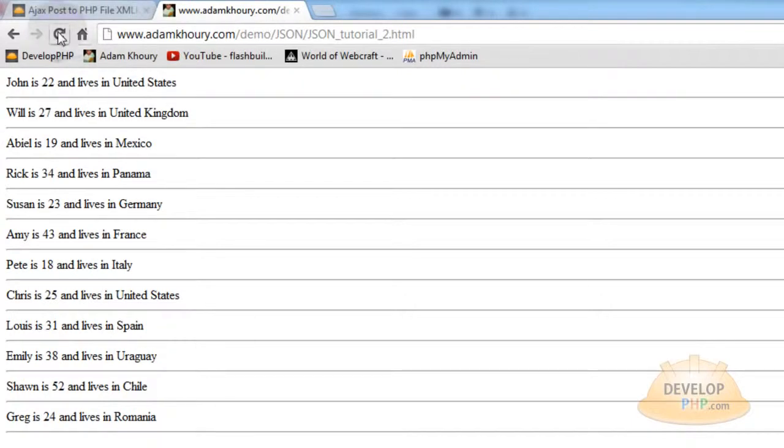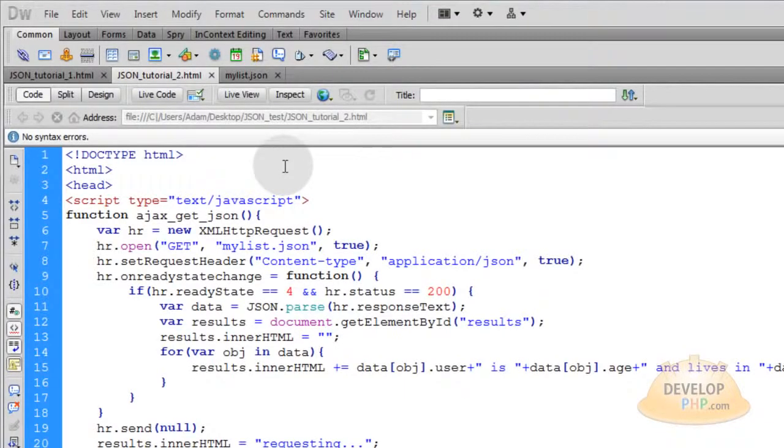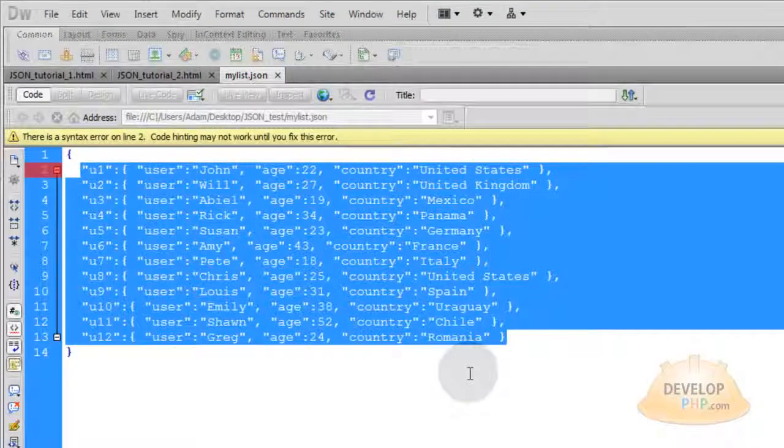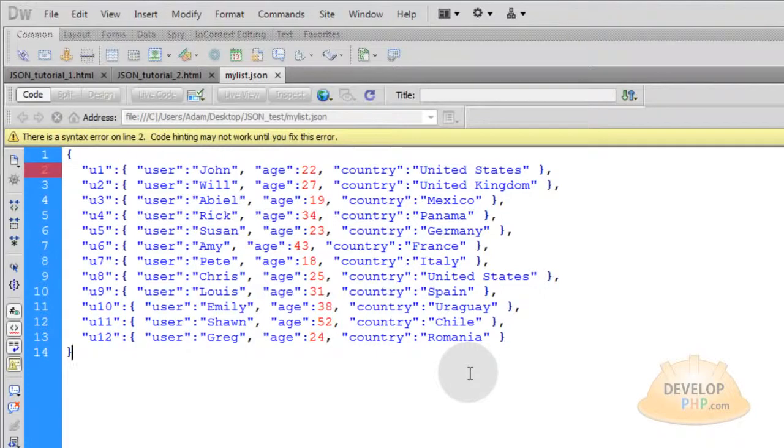Now that's a good bit of data that came in, very lightning fast. Look how lightning fast that is. You can almost not even see the word requesting. It happens so fast. But that is data that's not within your application, that you're calling in from the server. Okay. Now, what we're going to do is probably get into the PHP side of things and show you the real powerful dynamics of using something like this. Just like in some previous tutorials where I showed you guys how to use XML dynamically through PHP, we're going to show you how to use JSON data dynamically through PHP. So this static list that you see here will be rendered dynamically through database results and things like that, making it really ultra powerful.